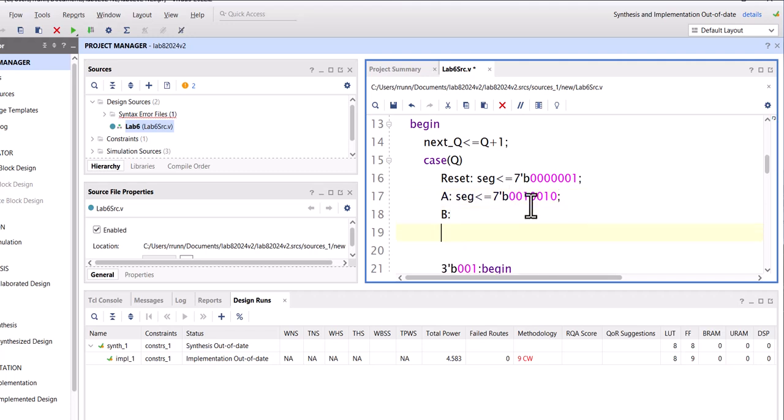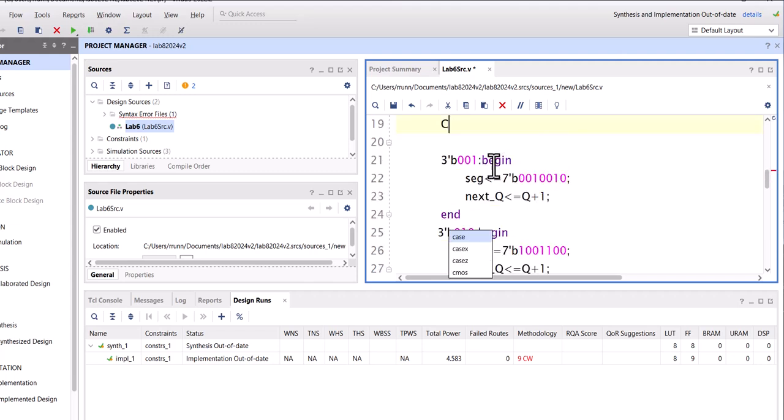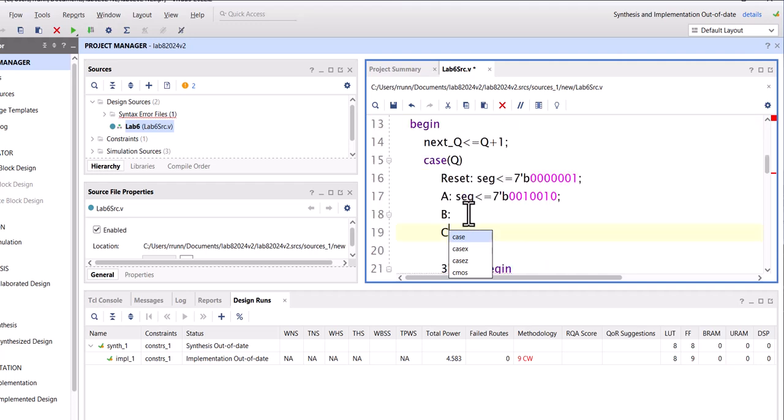But you would have this for each one of these. Before, because I had multiple things in here, both the segment and the next Q, I had to have a begin and end. But now I just have one thing in each of them, so I don't have to have a begin and end. I can just say for each one what the next segment is going to be. I'm just going to make stuff up, and we're going to compile it and see if it works. I think I'll put a 1 there. And this time I'll make 1, 1, and 0, 0.